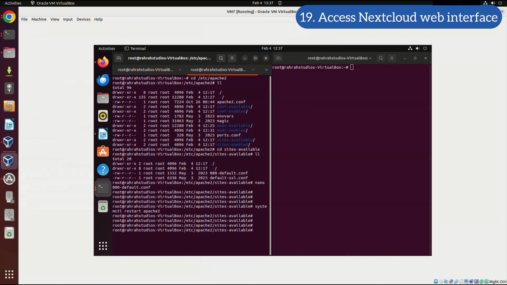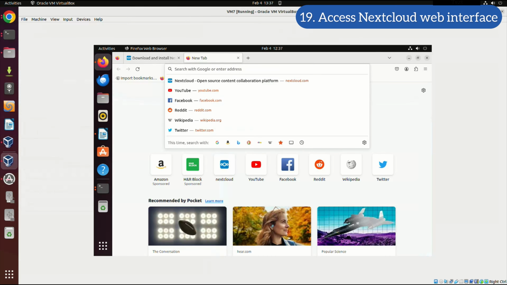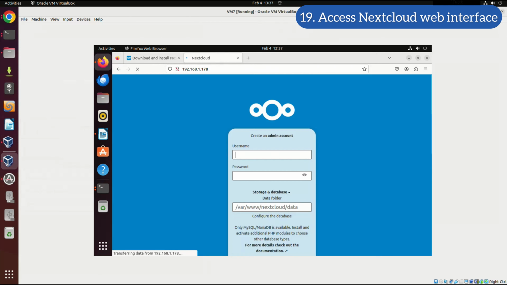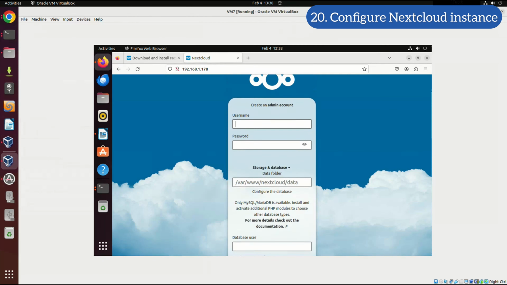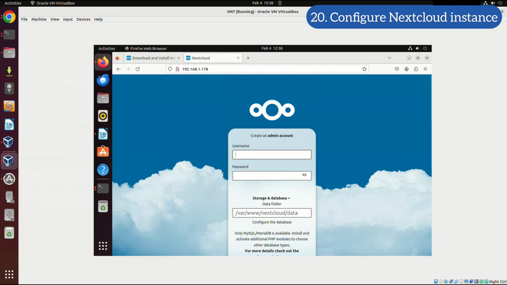You can now access the cloud server from your local area network, such as Wi-Fi, using your IP address. To do this, open your web browser, enter the local IP address, and hit enter. On the cloud setup page, you'll need to set up an administrative account. You can use the username I'm suggesting or pick one of your own. It's entirely up to you. Just make sure the password you define here is different from the one you previously set for the database.